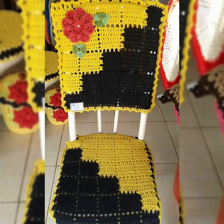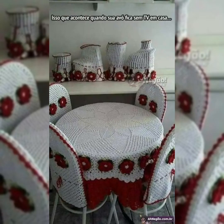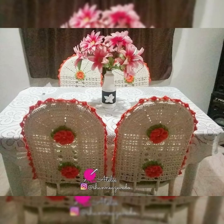These chair covers are amazingly beautiful with different designs, and the table covers are giving a beautiful look to any kind of table. As you can see, all the designs are suited to the table and dining furniture you have at home. The chair covers are looking amazing, stylish, and beautiful.